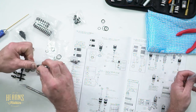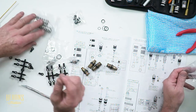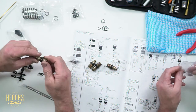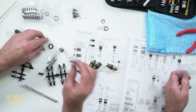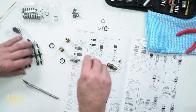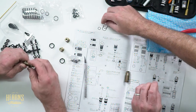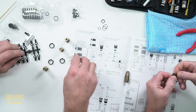The shock shaft O-ring is not actually an O-ring, is it? They're all O-rings, but they call them X-rings, because they're molded so it's actually got two sealing faces on the shaft, and on the outside as well, so it doesn't leak past the O-ring outside the body. It helps seal better because rather than a curved O-ring, it has two lips, so two contact surfaces. If you think of an X, that's why they call it an X-ring.